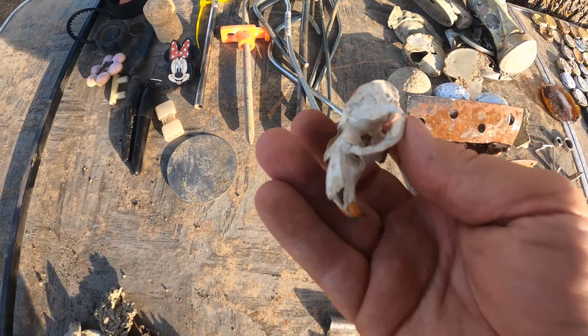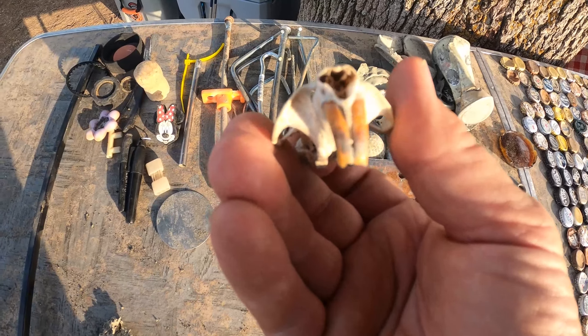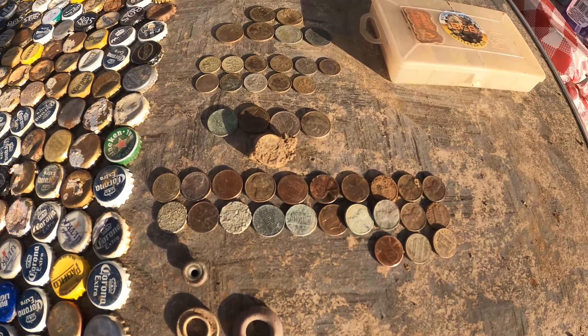I'll probably toss this in the trash before I leave — I think it's a squirrel skull. Pretty cool. For the coinage we didn't do too awful bad — we got about four dollars and change, a few quarters, a couple rows of dimes, nickels. One of the nickels is an oddity — a Canadian nickel that was a surface find by the kids. The grommets always sound really good, and a snap button. I also got this fossilized penny — the dirt's like cement, super hard, practically fossilized into the earth. That's the round-up for day one — I'll see you guys on the next one for day two.